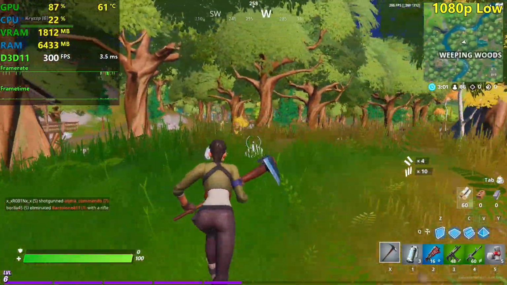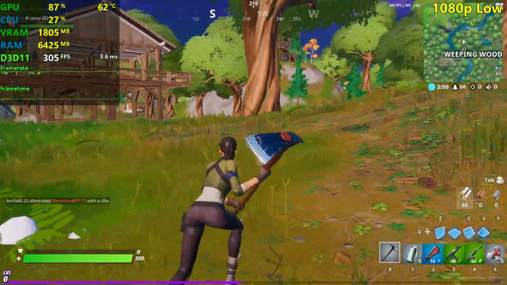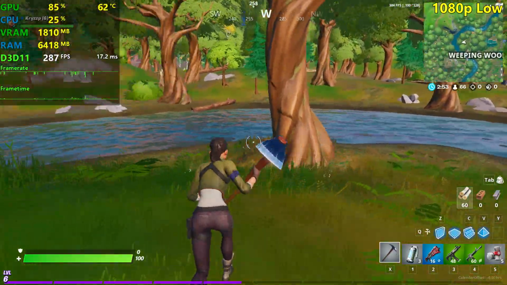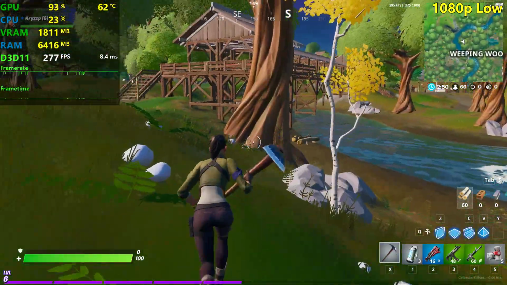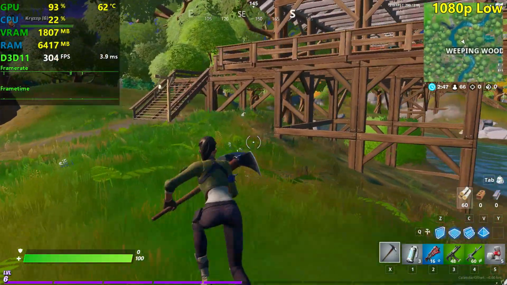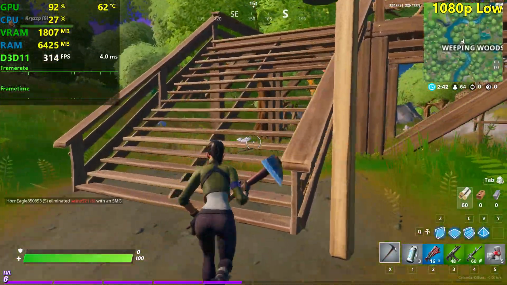At least GPU wise, you know, as you can see, our GPU usage is up in the 90s, so good stuff to see as well. If you guys have a Ryzen 5 3600, that's actually the CPU that I recommend for the GTX 1660 Ti. Pretty affordable at 200 bucks, and it gets pretty much the same FPS as we are seeing right now.